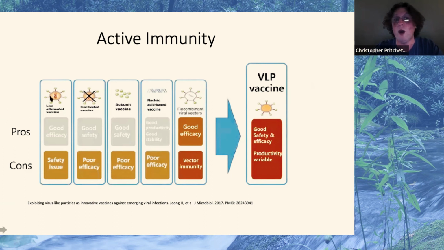So one of the ways we can make a vaccine is by inhibiting the ability of that pathogen to replicate. For instance, the flu mist vaccine is an attenuated virus. This is a form of the flu virus that can only replicate at cold temperatures. And so what happens is that when you get the flu mist vaccine, it only replicates in the upper nasal passages. It doesn't actually get into your lungs. And because it's cold adapted, it won't grow at normal body temperature. But there's always a safety issue with the live attenuated vaccines. And so people try to steer away from them if possible.